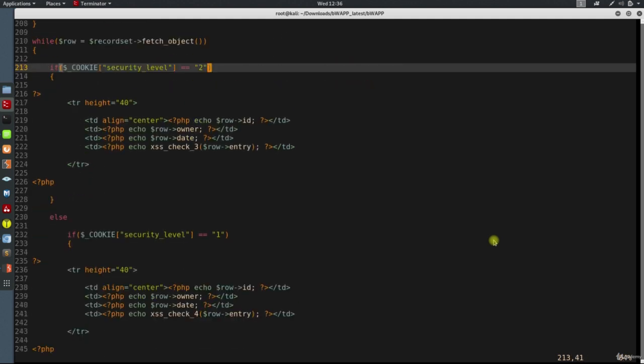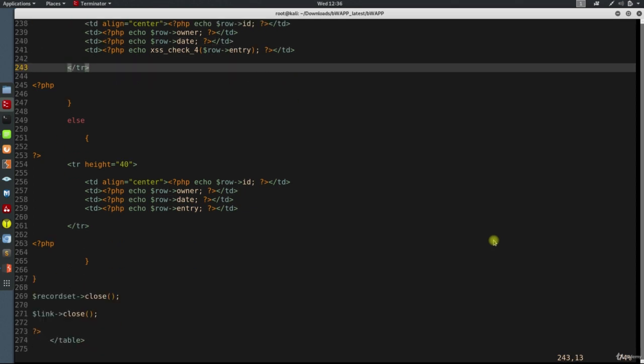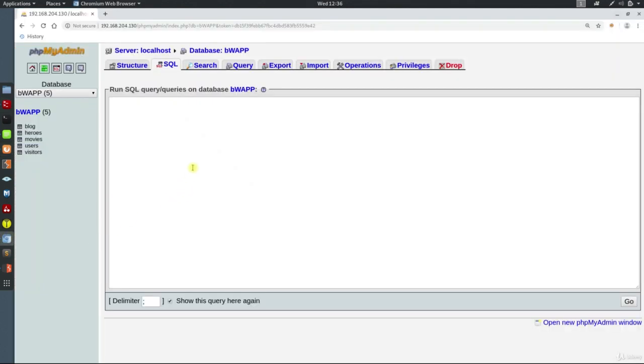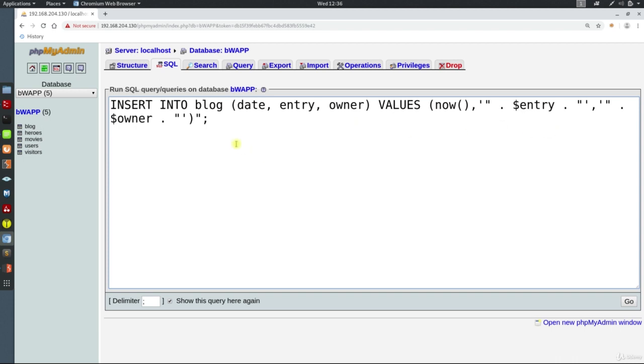And it selects all the records to display. So first it shows the owner of the entry, then it shows the entry itself, and the rest is not very important. So go to BWAP. Well, no, actually go to Chrome. If you're not already, just log in to phpMyAdmin, open an SQL window. So I'm going to paste the PHP code here and clear it. All right, so this is pure SQL query, and our input data will come between these first single quotes.